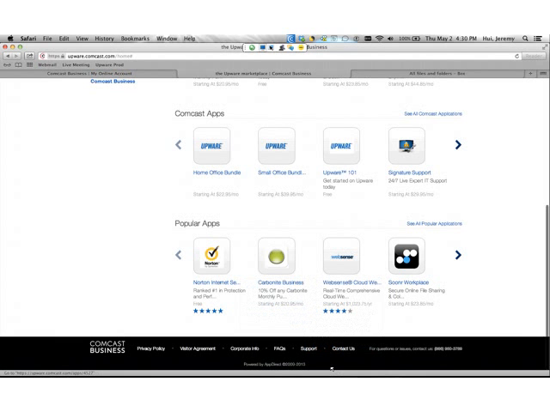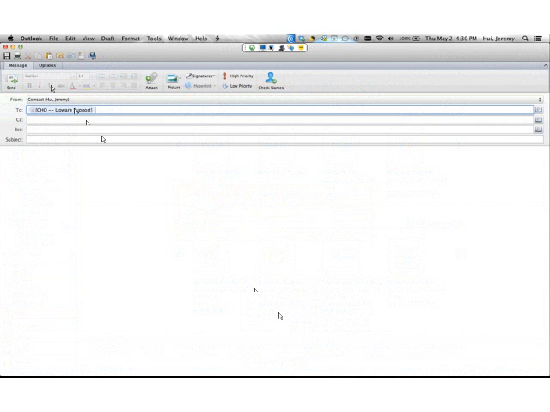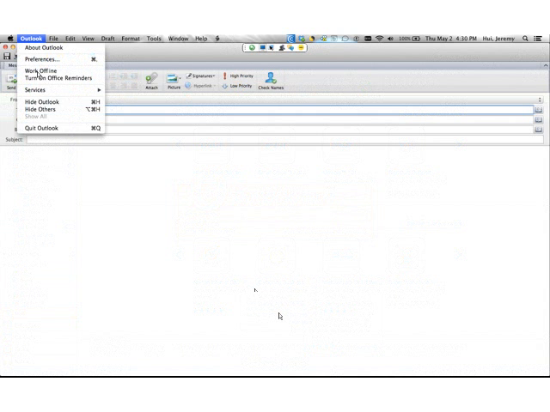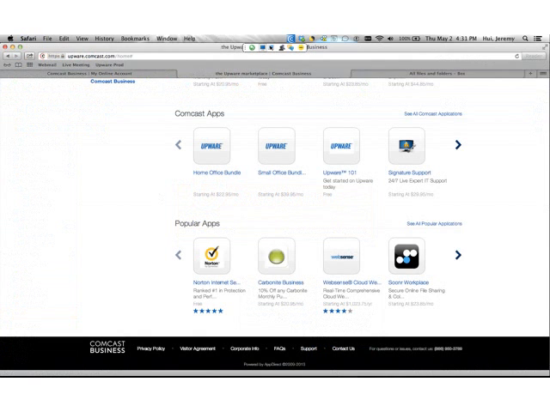So if you click Contact Us, it'll open up an email window directly. Or you can call the Upware dedicated number down here at the bottom. And also, while we're down here in the footer, there's ways to get to support information as well as frequently asked questions. And if you ever wanted to read about the privacy policy, visitor agreement, or corporate info, you could do that as well.